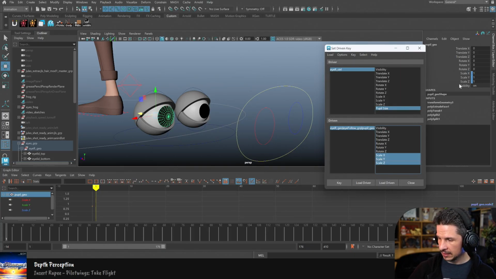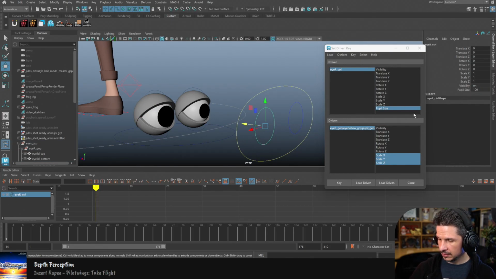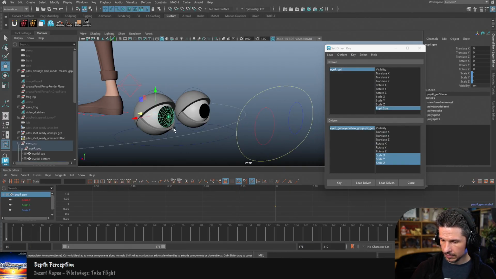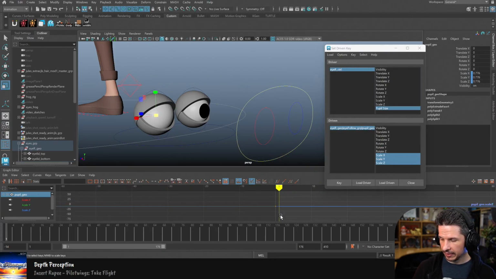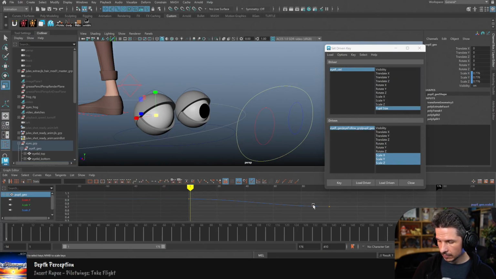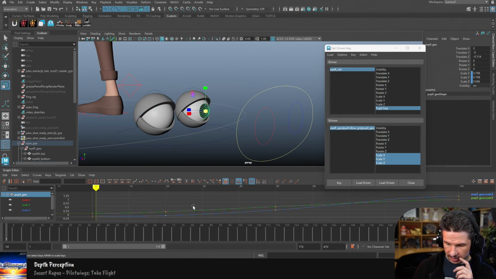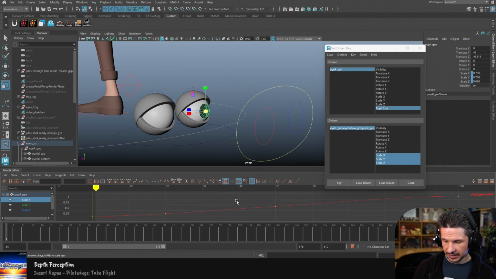And then set the pupil size here to 100. And then let's just scale that a little bit and key, just so we have that range of motion here. And then let's just take the keys from here and see if they'll work.